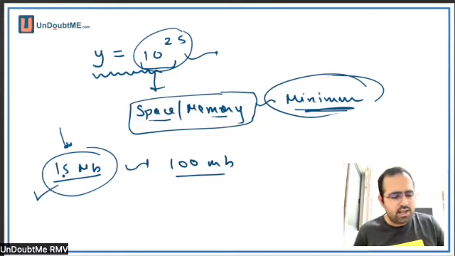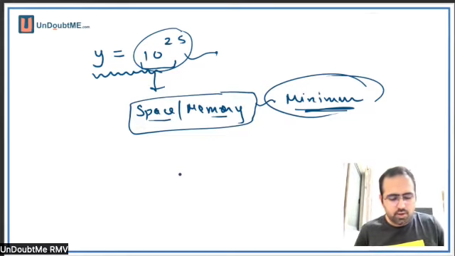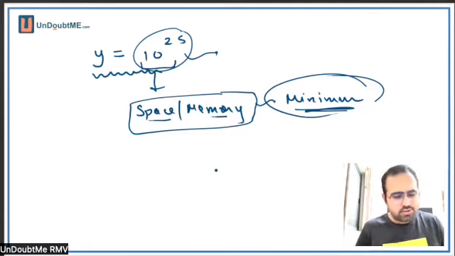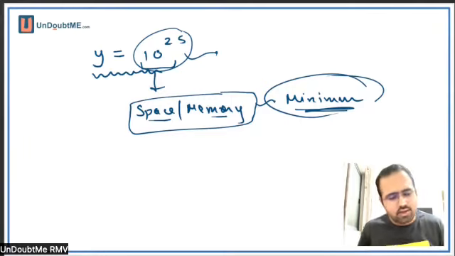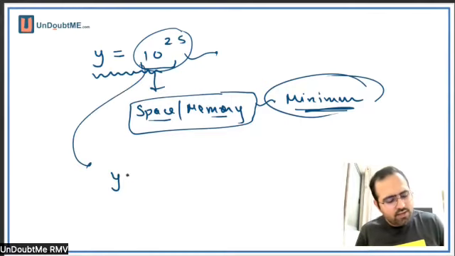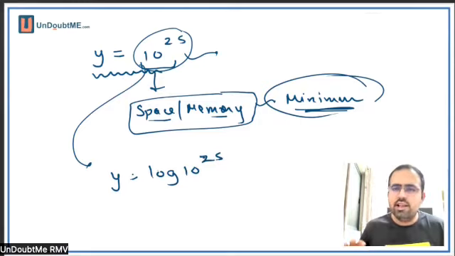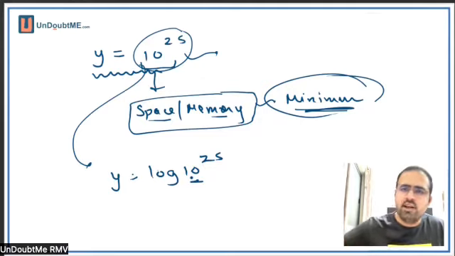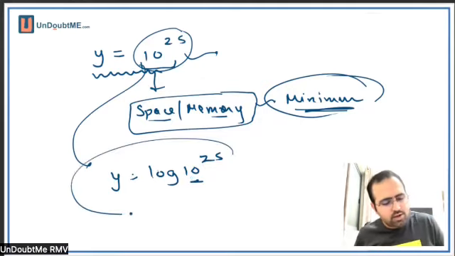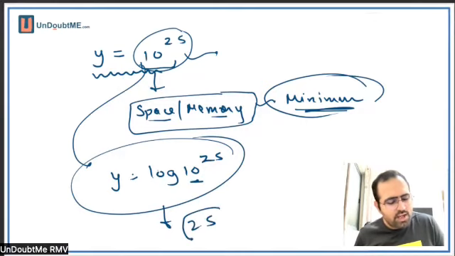Okay, so that is where the log comes into action. If I want to store this value as the whole value, it will take more space. When I store the same value in log, now this is a background thing. The layman will not understand. They will store 10 to the power 25, but in the background, it will be stored in the log as a function, and log will store this value only as 25.